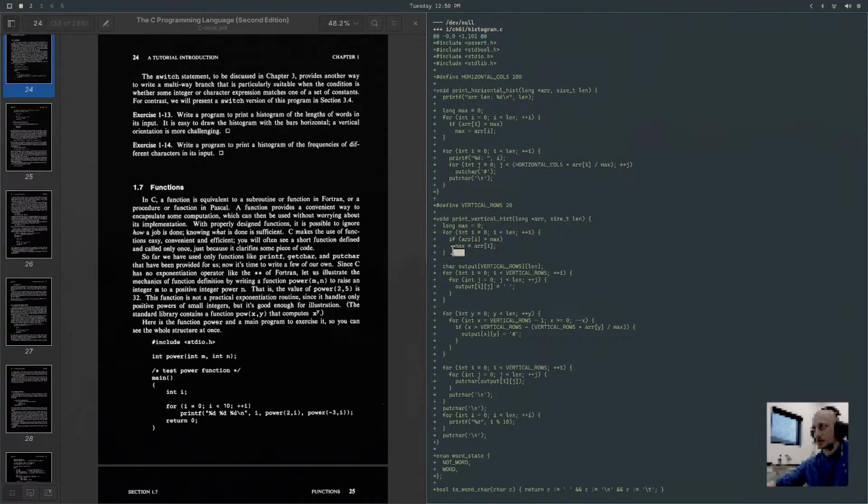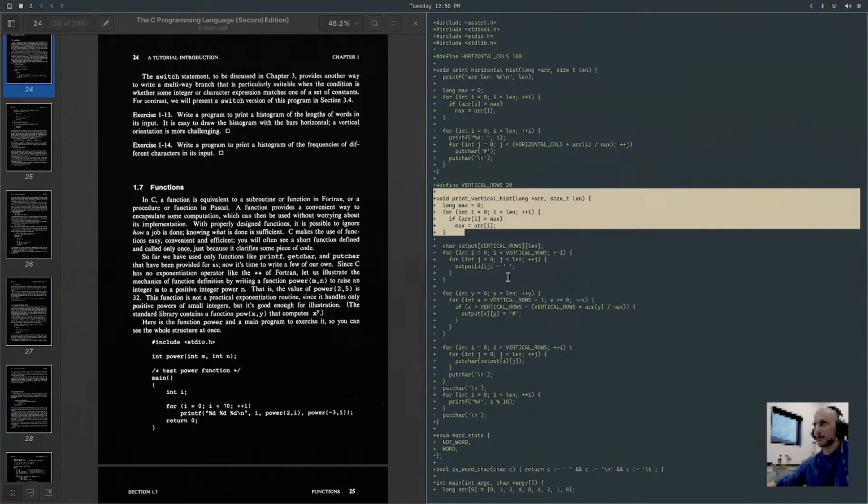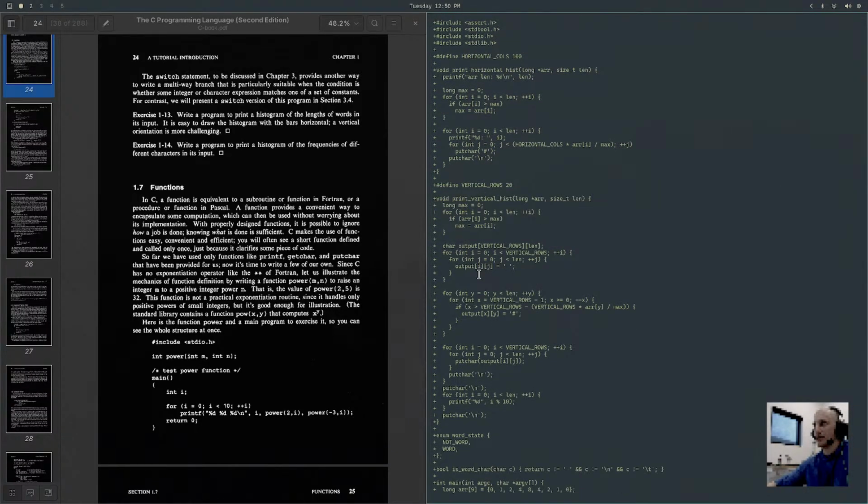And then this one has to compute the max, and then I guess I could have done this iteration and this iteration at the same time. No, these are different values. This one's going over length, and then this one uses the max, so yeah, I couldn't do those.